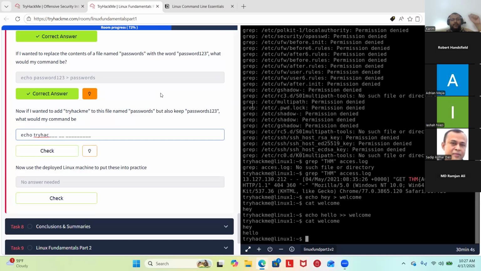Space. The password is 123, right? Is that wrong? Right.